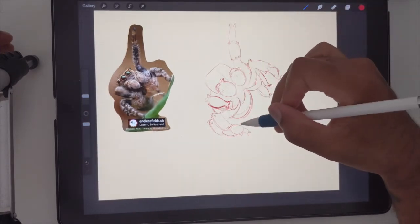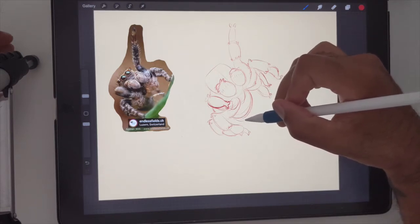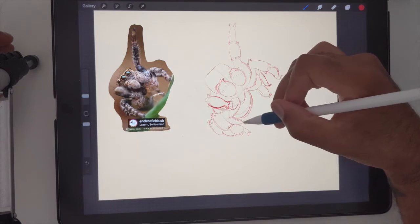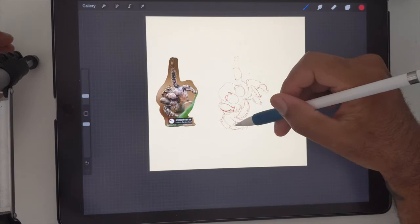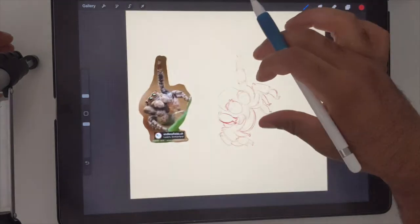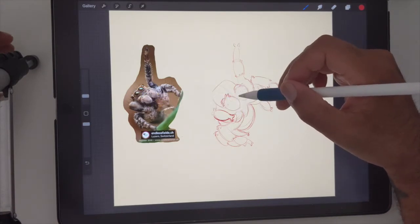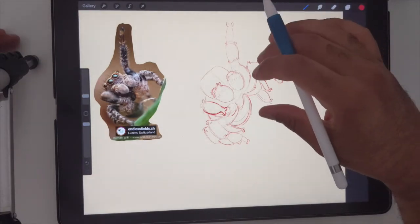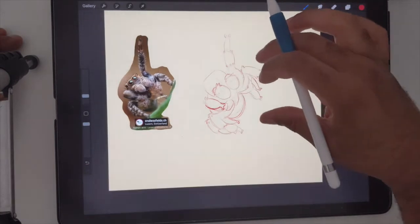Give him another leg further back there. And then we're just gonna fudge this leg since I can't really see it. We'll just make a little leg back there because obviously he has one. 1, 2, 3, 4. 1, 2, 3, 4. Right, and these palpales things, I'm butchering that, I'm sorry. They're not legs, so they don't really count.